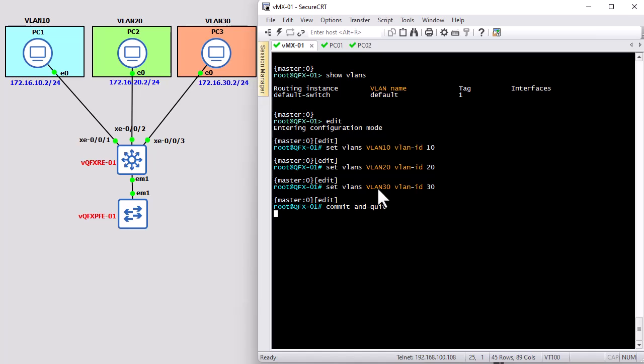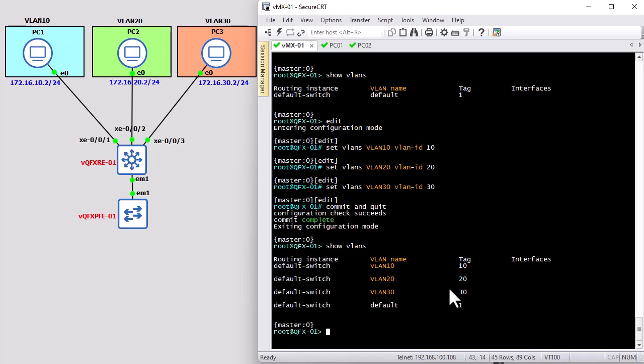And after that I have to add each interface to its corresponding VLAN. So now I'm on the operational mode, so if I do show vlans, you can see now that I have three VLANs, but no interface is attached to any VLAN here, okay?